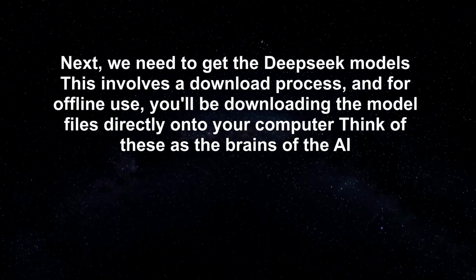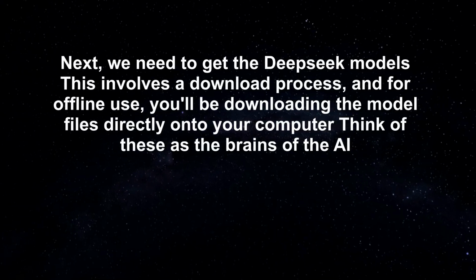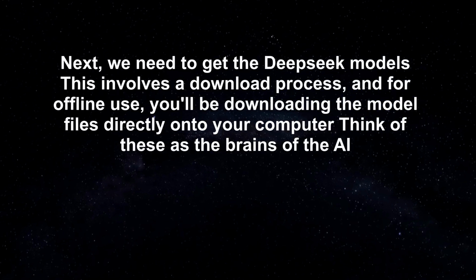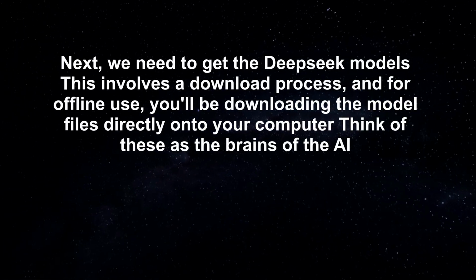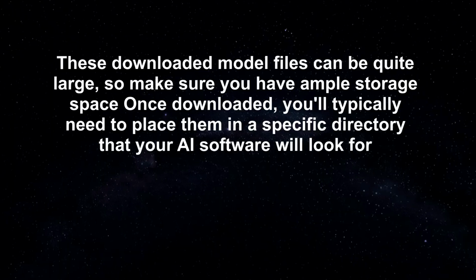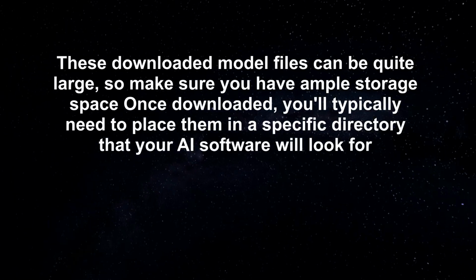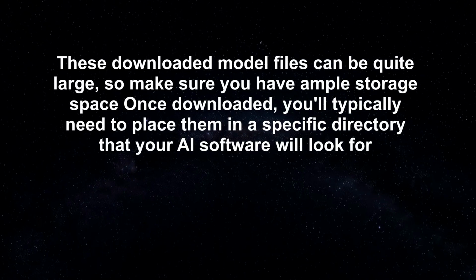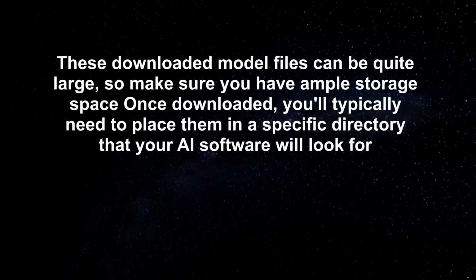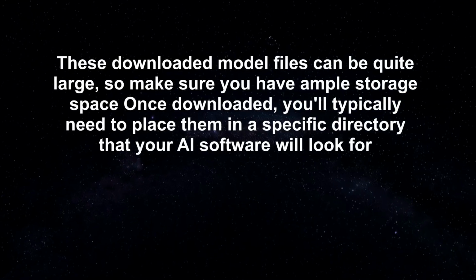Next, we need to get the Deepseek models. This involves a download process. And for offline use, you'll be downloading the model files directly onto your computer. Think of these as the brains of the AI. These downloaded model files can be quite large, so make sure you have ample storage space once downloaded. You'll typically need to place them in a specific directory that your AI software will look for.